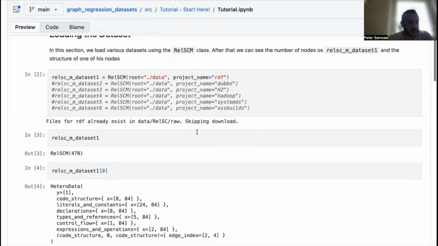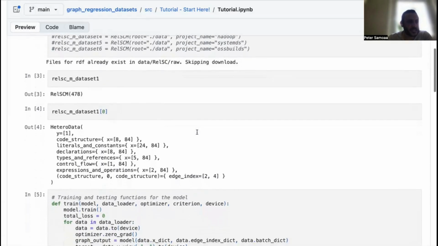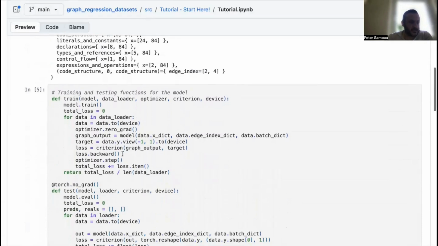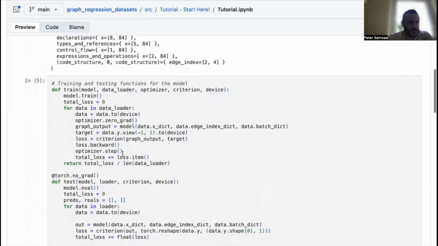After loading it, we get the dataset object and one sample hetero data graph, as you can see here, which is great for quickly understanding the structure of the release. After that, the notebook defines a standard training and testing function.